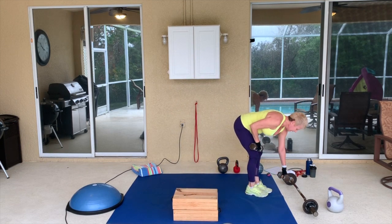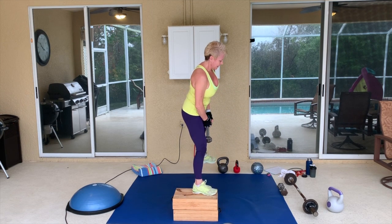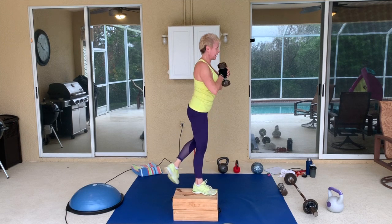Now, if you want to hold on to that dumbbell, you can. You're going to squat down, raise up. Tap that toe behind the leg.